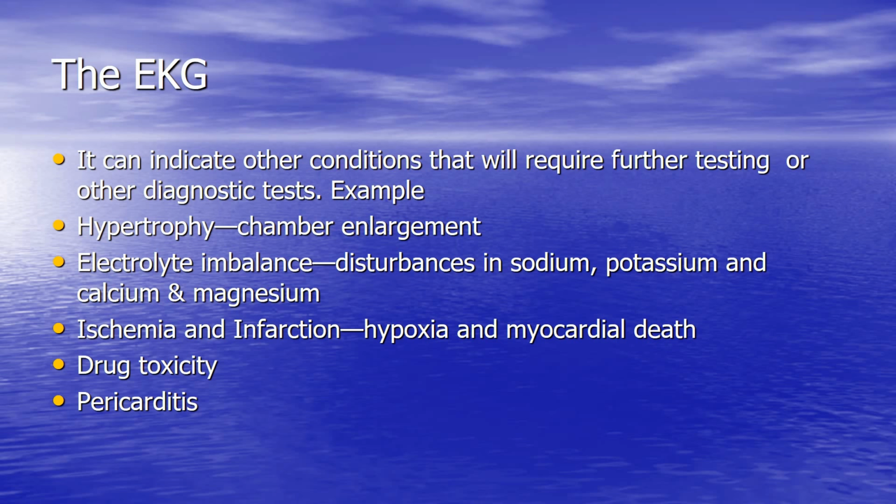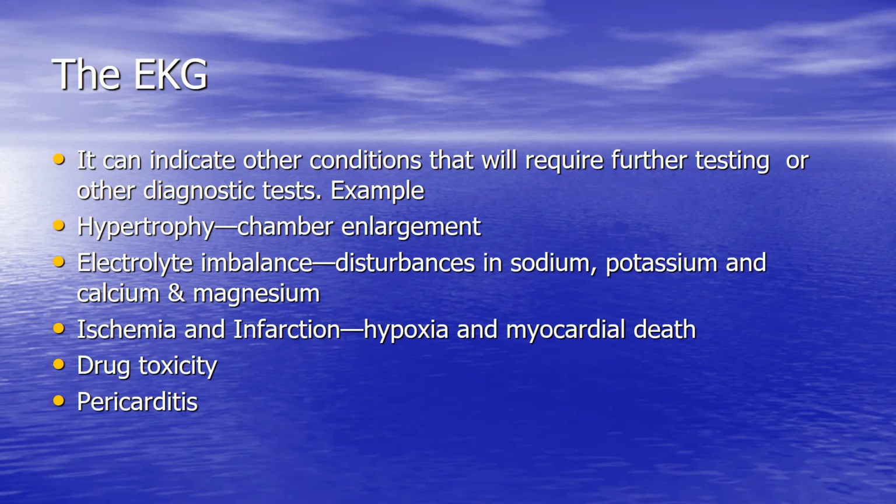And the heart rate is the number of times that the heart beats in 1 minute, and of course it's measured in beats per minute. How can we obtain the heart rate? We can obtain the heart rate by taking the pulse. We can obtain the heart rate by listening or auscultating the heart, or we can obtain the heart rate via an electrocardiogram. And that's our next topic.